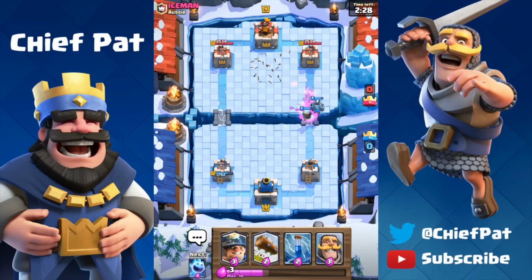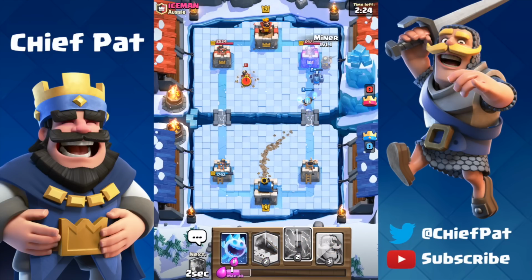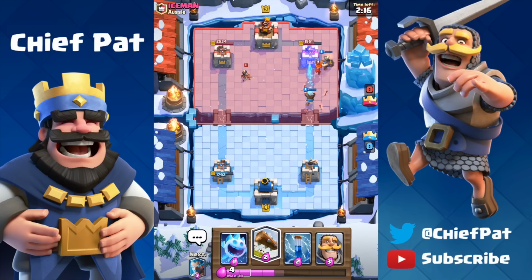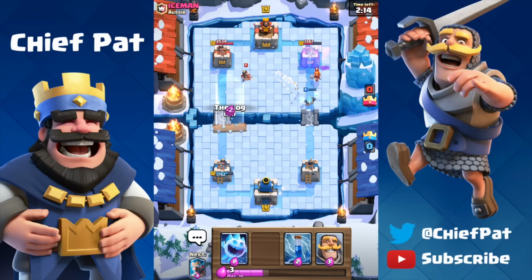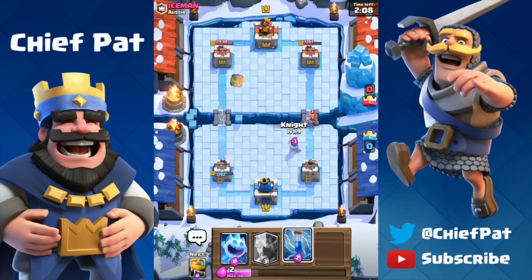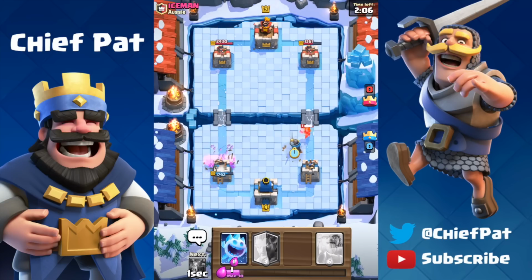Now, starting off with this push on the right-hand side, I decided to let go of the Goblin Barrel on the left, just because I wanted to see if I could get more damage off with my push on the right-hand side without having to waste my Zap spell. And as my troops make their way to the tower, it looks like we're going to take it down to the 1400s. Not too bad at all. I'll even Log down that Princess right there, and then we'll just sort of even out. As he drops another Goblin Barrel, I will have to take out this one, and I'll play a Knight to defend on that right-hand side.